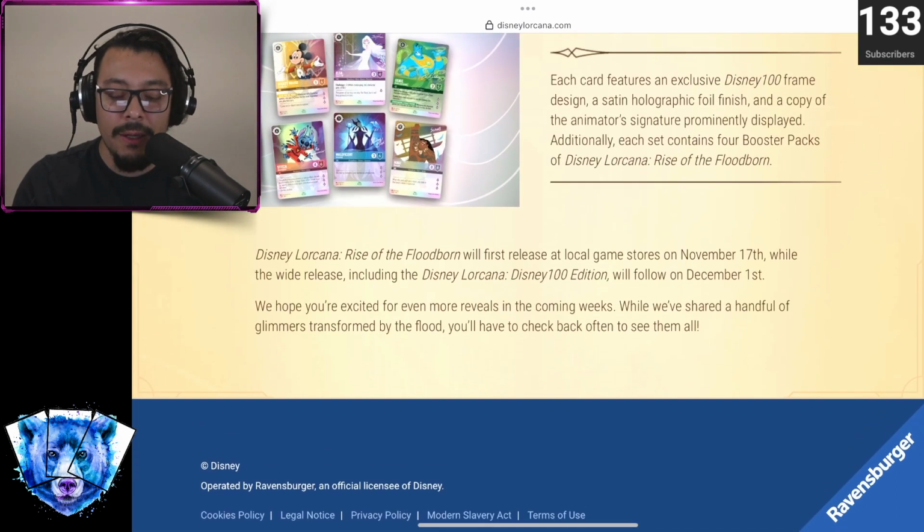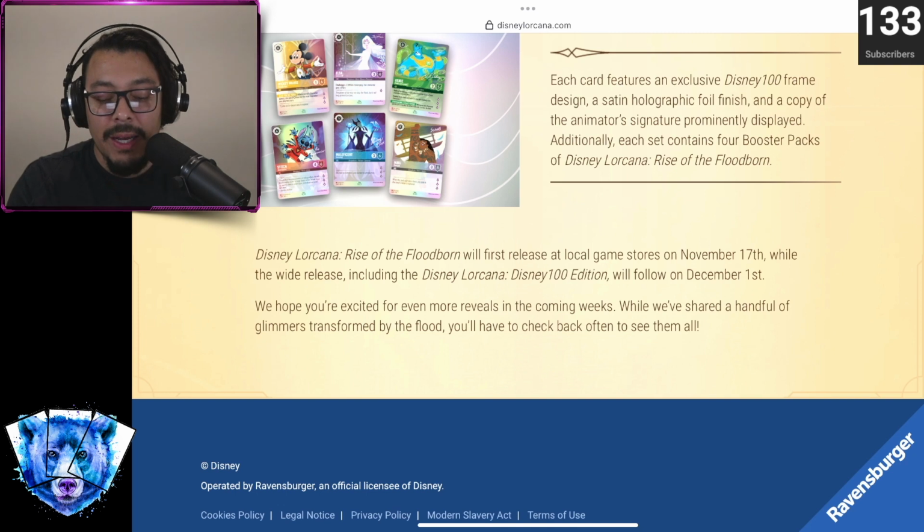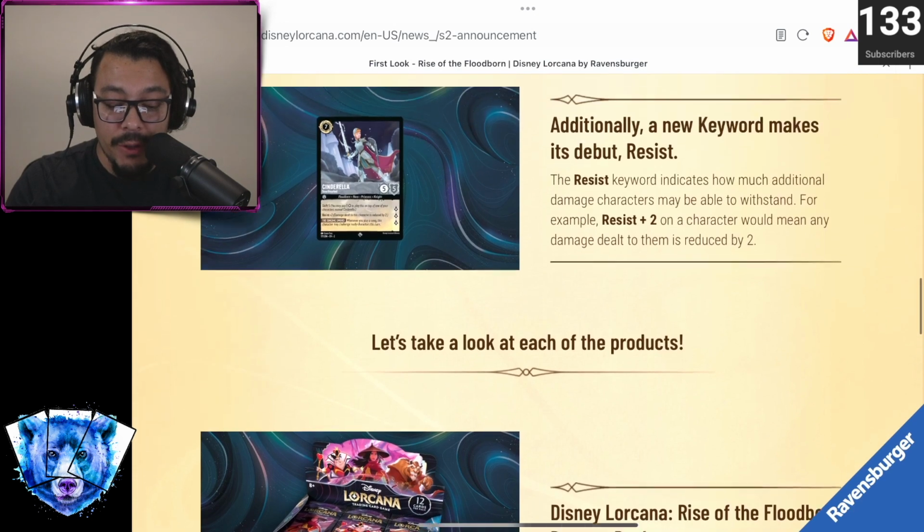So as I said, it's going to be November 17th. That is going to be at LGSs, and then on December 1st is when it's going to be released everywhere else, so your Targets and places like that. So we still have some more time with the first chapter.